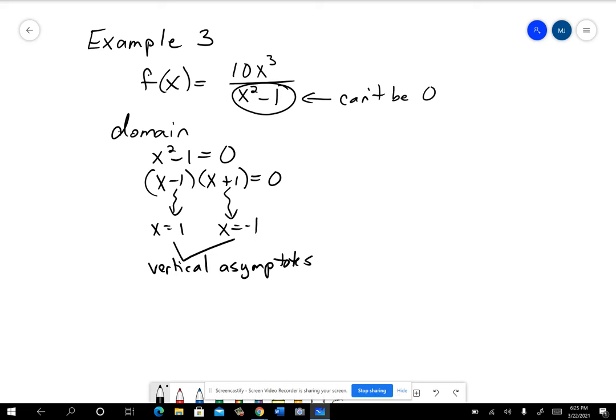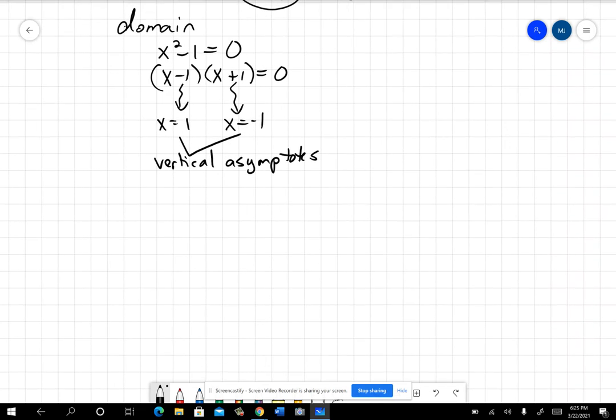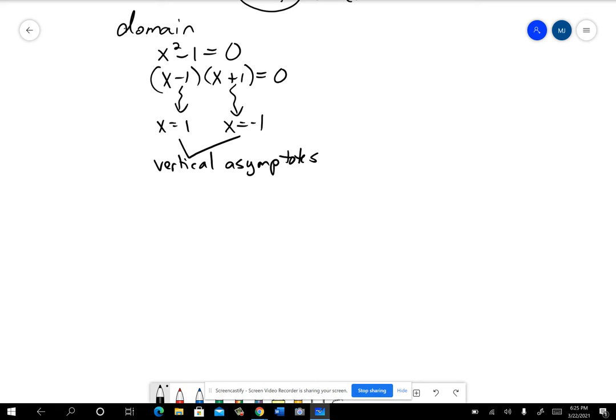All right, now, the next thing we could explore would be symmetry. But see how the numerator has a cube on it and the denominator has a square on it? That's not going to wind up having either type of symmetry. All right, and then our job was to get the derivatives. Okay, so we've already done that. So we know that we've got f prime already, we've got f double prime already.